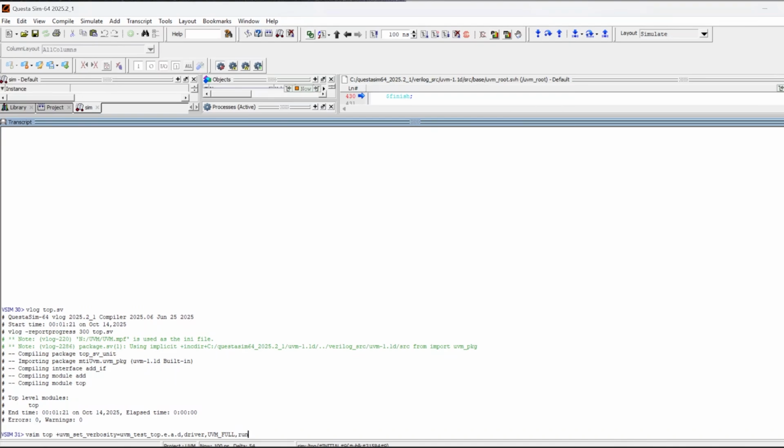So remember, the only difference between this and the other one, which is not the specific one, is that this should be written using lowercase letters, and the previous one was UVM verbosity. This one is UVM set verbosity, and it has four arguments. The first argument is the hierarchy. The second argument is the targeted ID. The third argument is the targeted verbosity, and the fourth argument is phase. So let's just run it.